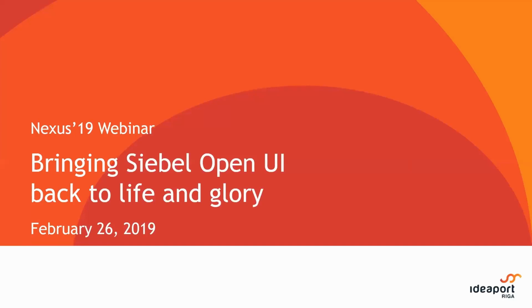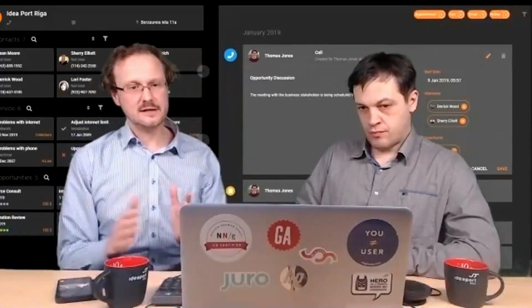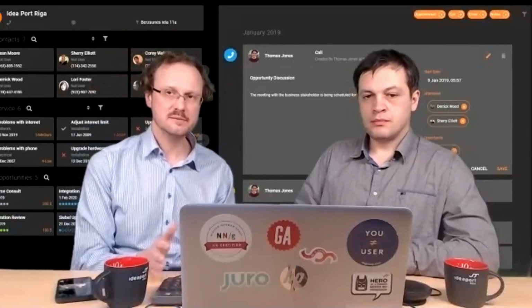I think we can discuss it, definitely. It's not part of the GitLab code, because that's basically the bridge, or this Nexus'19 wrapper, which is available there. But if you drop me an email, we will discuss how we can get started. Because this Midnight UI that you have seen looks kind of impressive for now, and it definitely shows how different Siebel UI can look if you get some design systems and other frameworks into the game. But still, we are not very certain about task completion times.